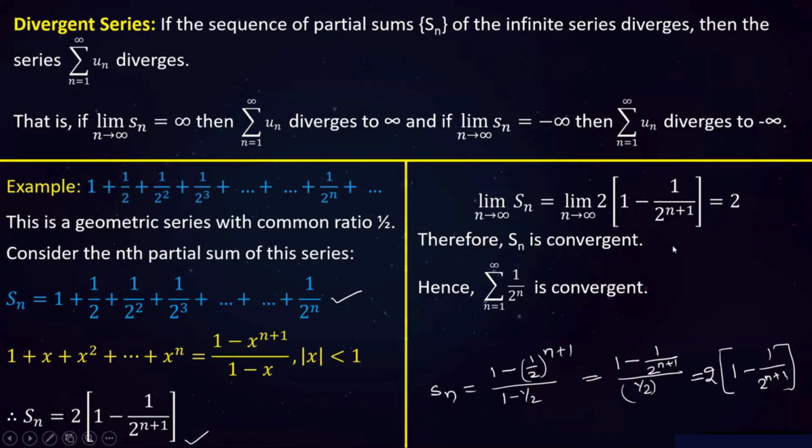When the limit is 2, you can understand it is a finite value, and therefore you can say the sequence of partial sums Sn is a convergent sequence. Right, here Sn is a convergent sequence. When the sequence Sn is convergent, automatically you can say the series is also convergent. Since the sequence Sn is convergent, you can say the series is also a convergent series. And it converges to the same limit you got there, it converges to 2 only. And therefore, you can write the sum of all these terms is also equal to the limit you got here, 2.